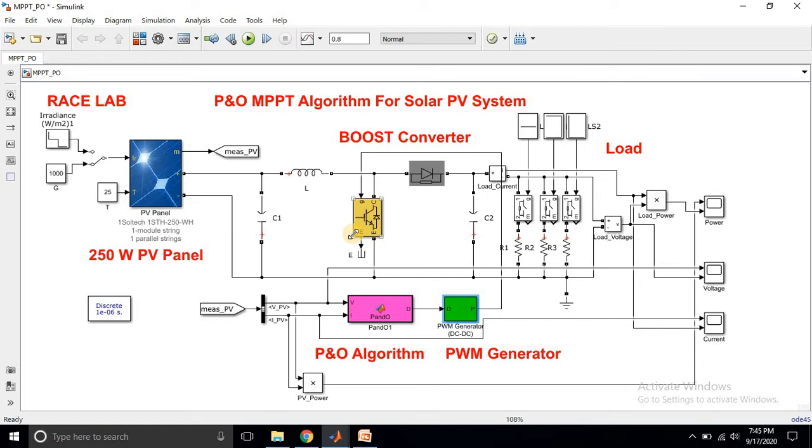Next we have to test the algorithm. For that, we have to do some testing, okay. One is you have to test the system with the variable load, and then you have to test the system with the variable irradiation condition. First I am going to test the system with the variable load condition, so I am going to fix the irradiation. See that, this is the input given for the solar PV panel in MATLAB. One is irradiation, another one is temperature, okay.